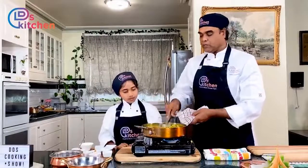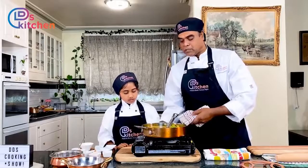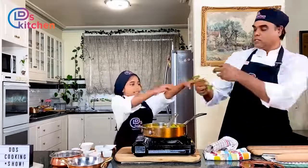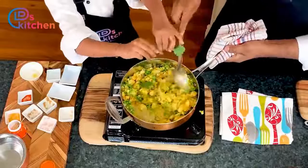Okay. Put in the feathers. And turn this one off. Okay. Very good. Yep. You want to put some coriander? Very good. Just stir it up. Fresh coriander.